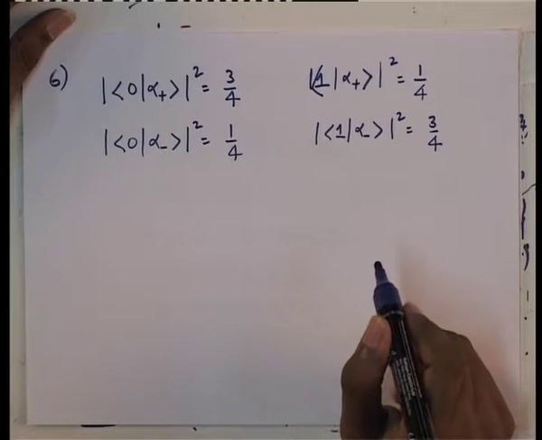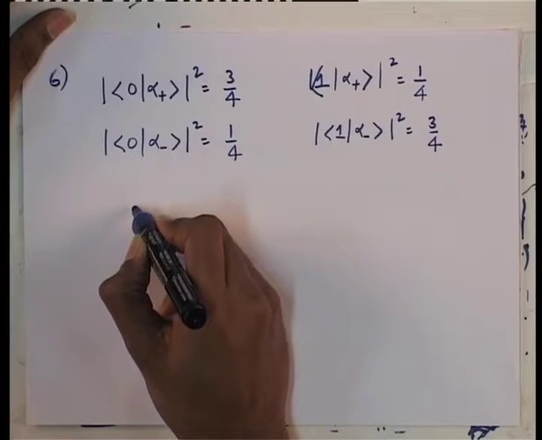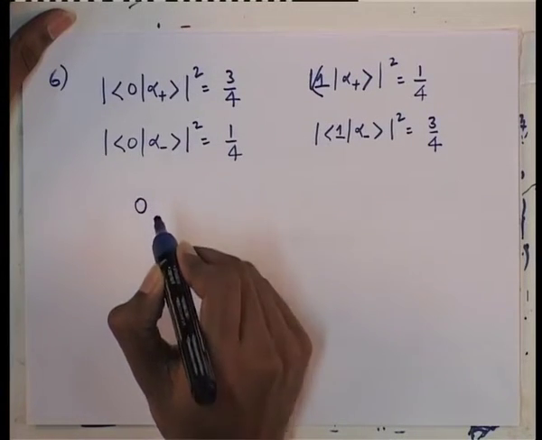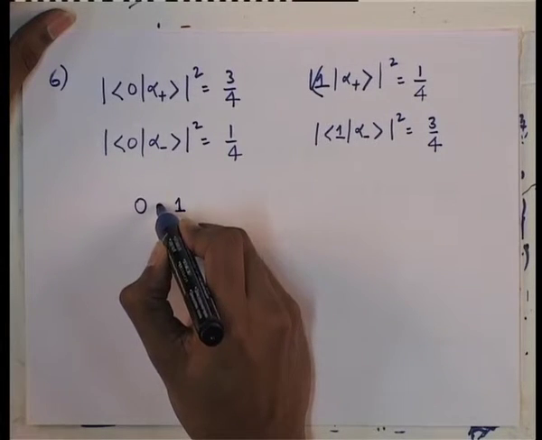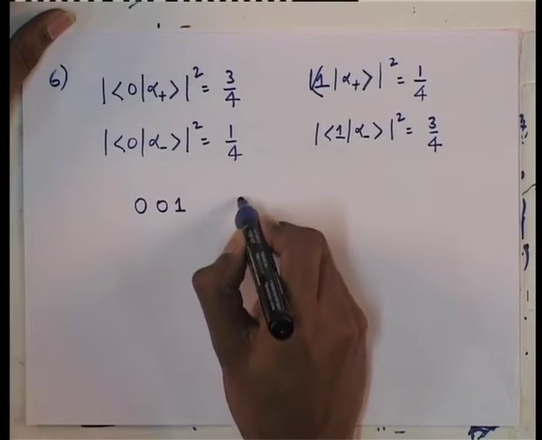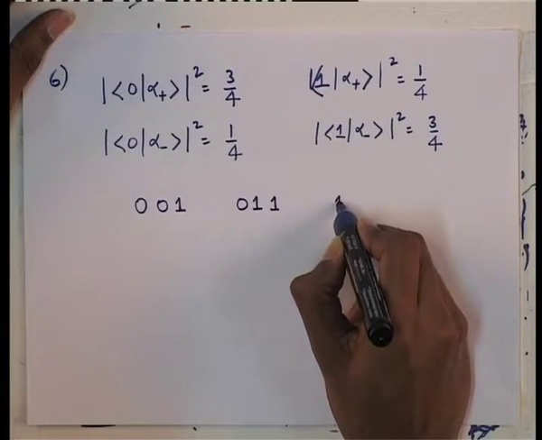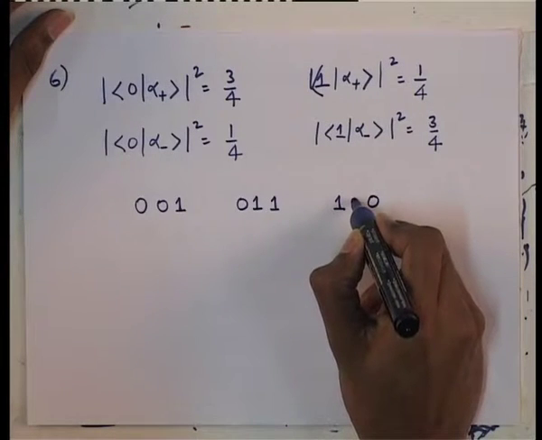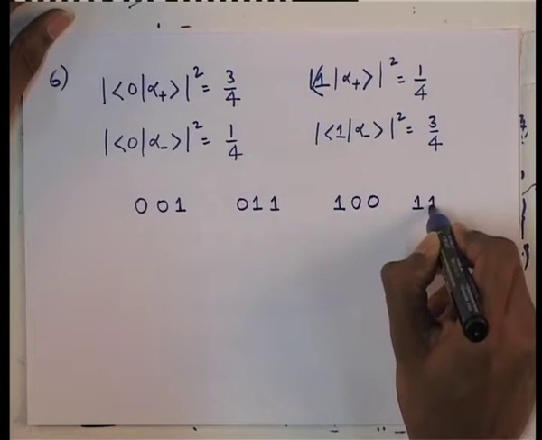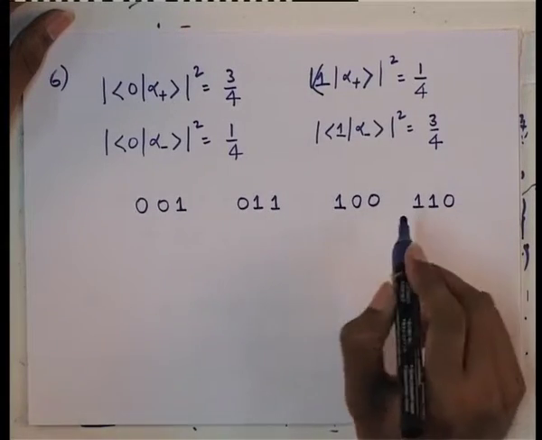So when do we have a disagreement? If Alice sent 0 but Bob obtains 1, in this case Eve might get 0 or 1. In other cases, Alice sends 1 but Bob receives 0, and Eve may get 0 or 1. These are the 4 cases where there is a disagreement.